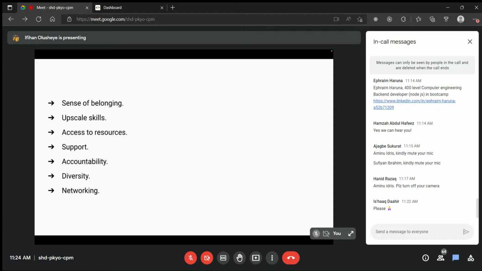Then accountability. When you start learning something, you might leave it, or you might need someone that you want to learn with, and you want to do it together so that you'll be able to finish it. Because if you are doing something alone, it happens to me, if I'm learning something alone and there's no one learning it with me, I don't feel accountable. I just feel like, okay, I can pick it up today, I can pick it up next week, and at the end of the day, I will spend 6 months saying that I didn't achieve anything with what I picked up to learn. So with communities, you can ask who can be my accountability partner.